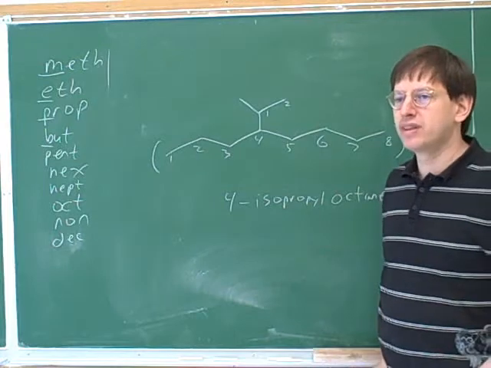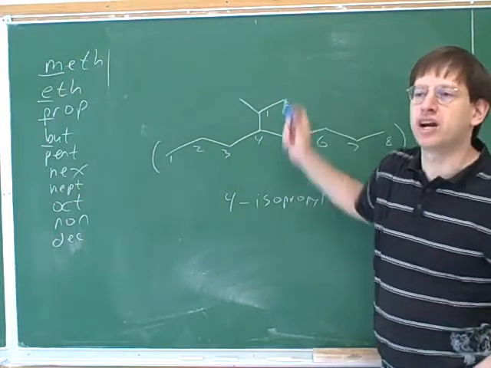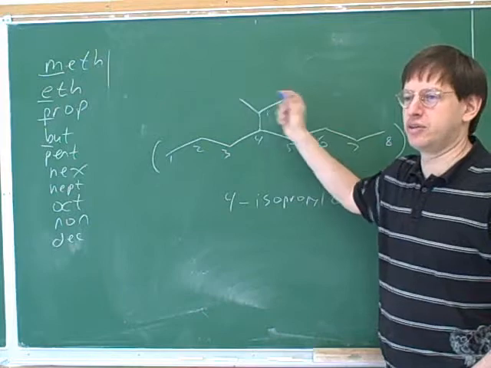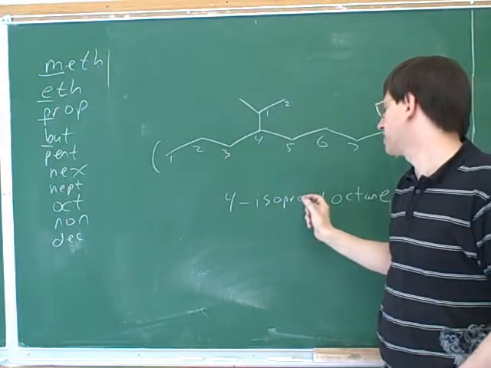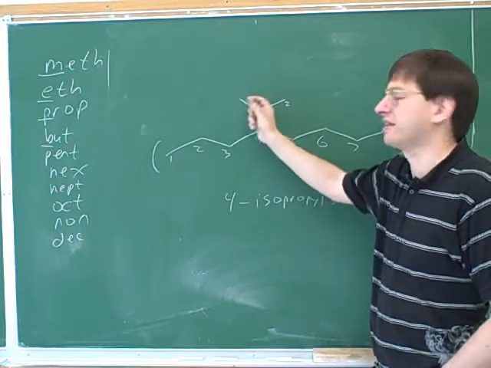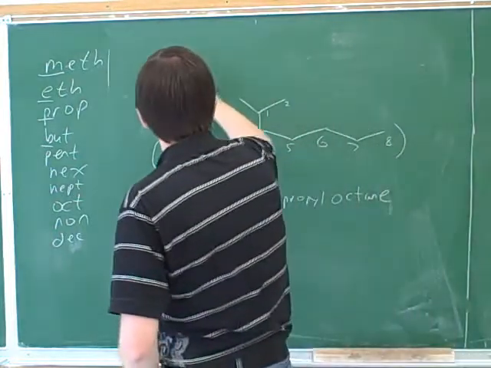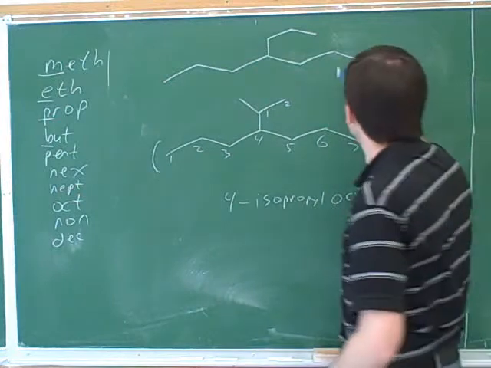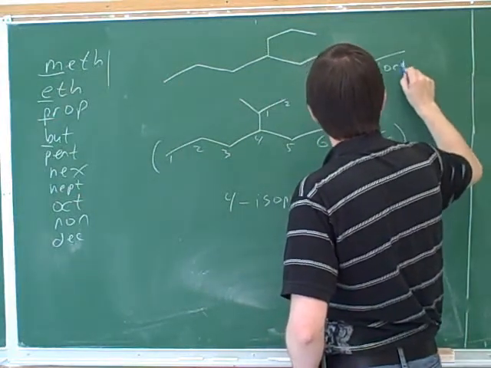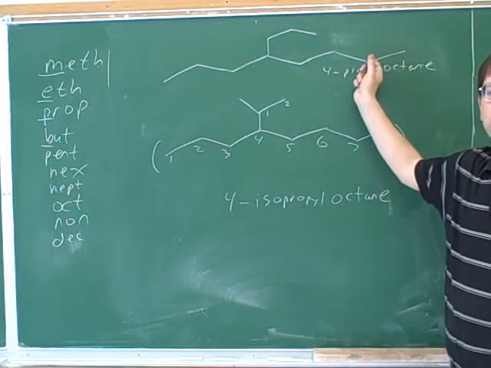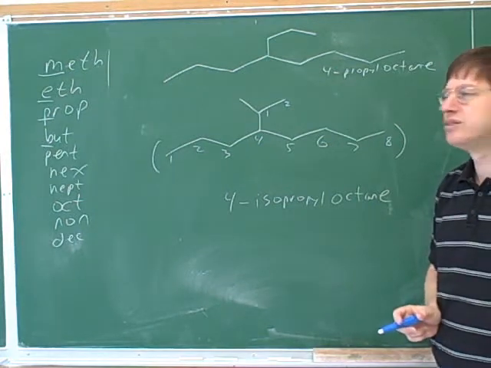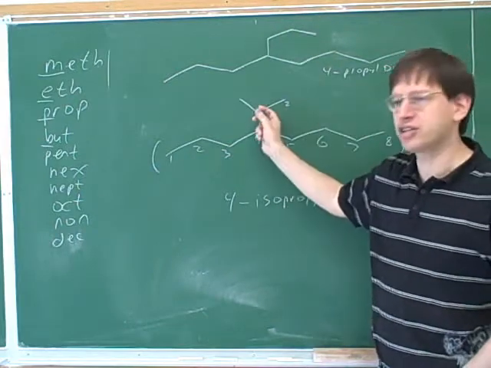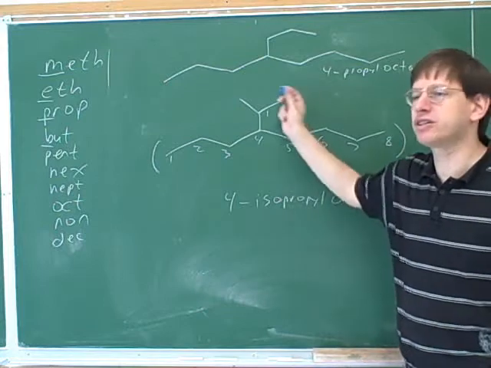OK. So we would recognize this is isopropyl. It's easy to remember that it's propyl because it has three carbons total. I shouldn't have erased that. But remember, in the IUPAC system, this would have been called an ethyl group because the main chain has only two carbons. But in the common system, we base this name on all of the carbons. In the common system, we're basing this name on the fact that there's three carbons total. Now, I wouldn't want to confuse that with this. This would just be 4-propyl octane, right? This would just be the normal propyl group. And here, we have 4-isopropyl. So in both cases, there's a three-carbon substituent. But here, it's a straight three-carbon substituent. And here, it's a branched three-carbon substituent. So when do we need to use these weird names when we have branched substituents?